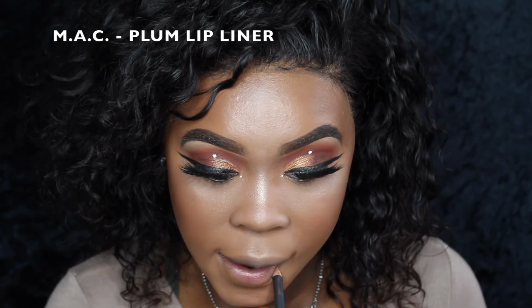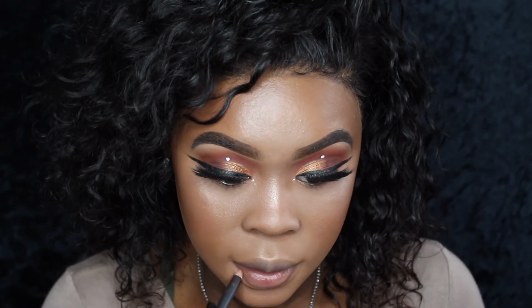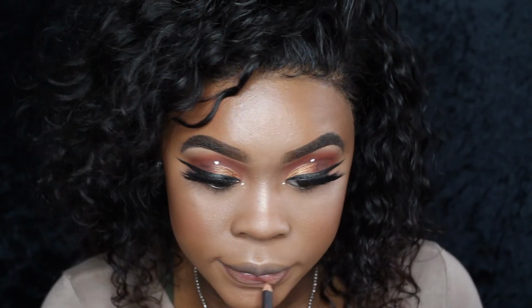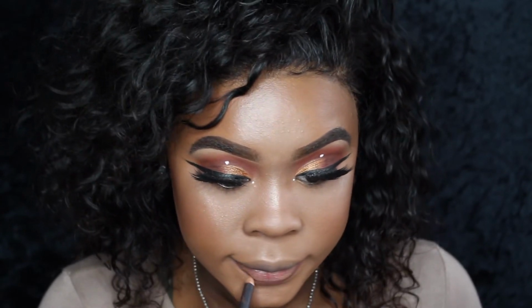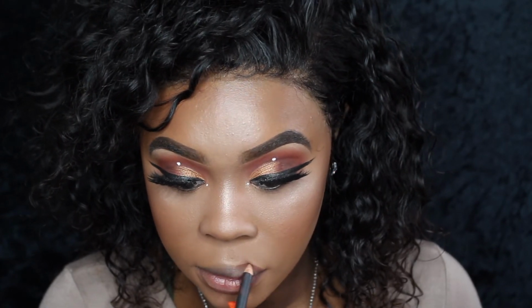I'm gonna line my lips with MAC's Plum Lip Liner. This one is like a mauve, pinky, purpley, brown, you know, and those are the shades I like. That's my style. I'm just gonna go ahead and line my lips.